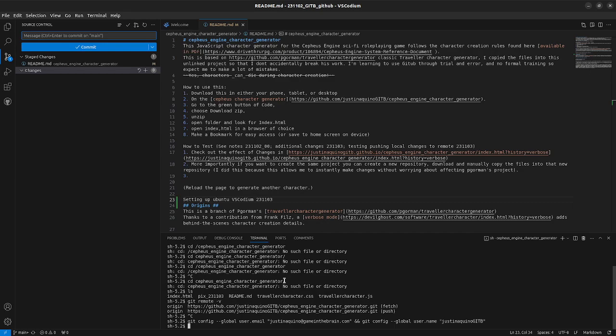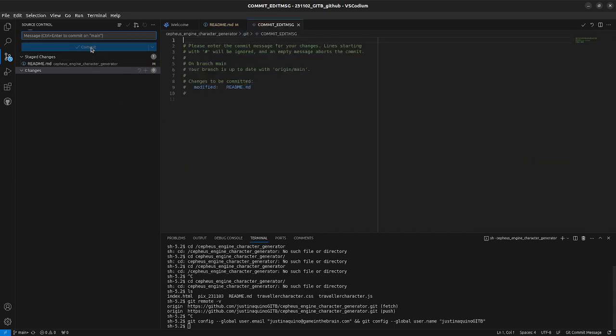Okay, so let's try again. Commit. Okay, so it'll ask me to edit this. VSCODIUM setup for Ubuntu 22.04, 231103.